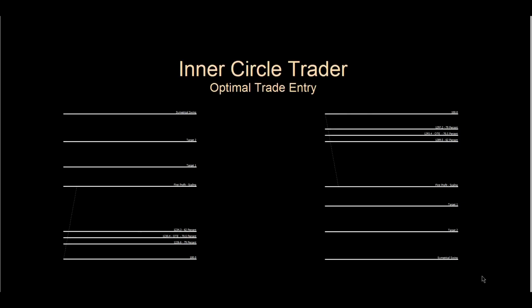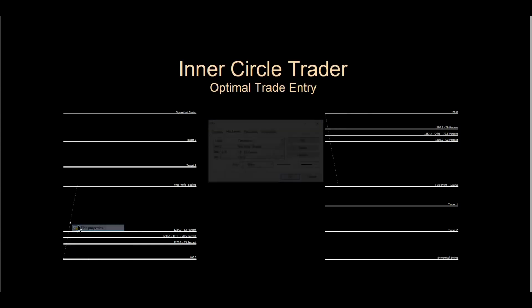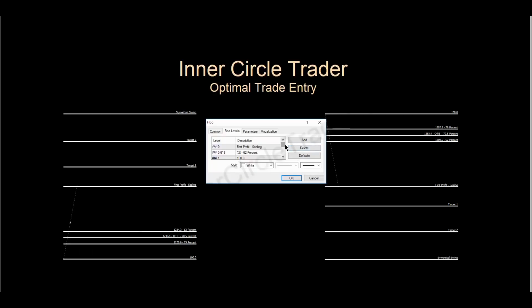definition, simple definition. So what it looks like is on a fib, this is the basic model. There's been many approaches to having the Fibonacci show what I use for optimal trade entry, but this is the bare bones. This is how it started, this is how it is, and I'll show you what these settings are. Let's go over here and click on, and I'll let you see the settings. That way you can set your MT4 or equivalent to the same. The 0 level is first profit and scaling. I'll explain these as I go.